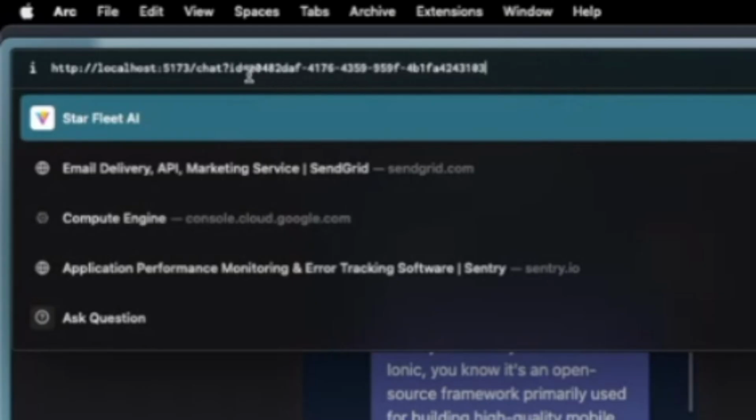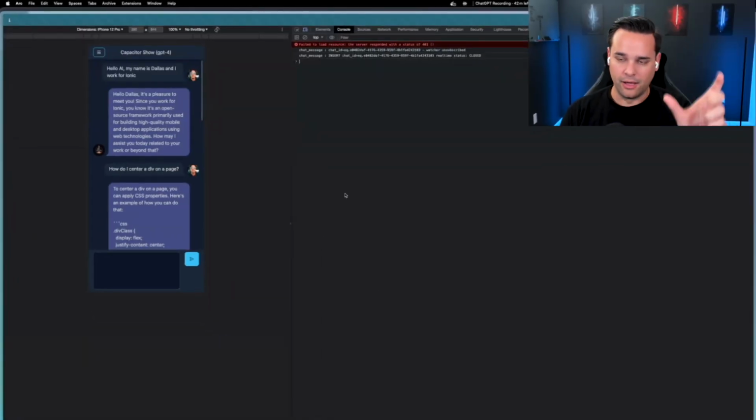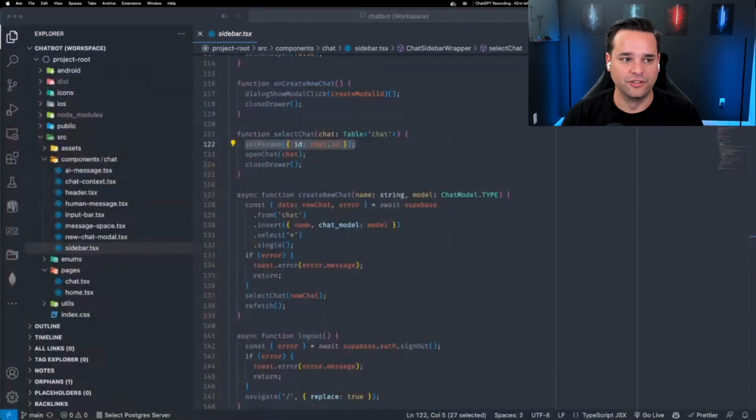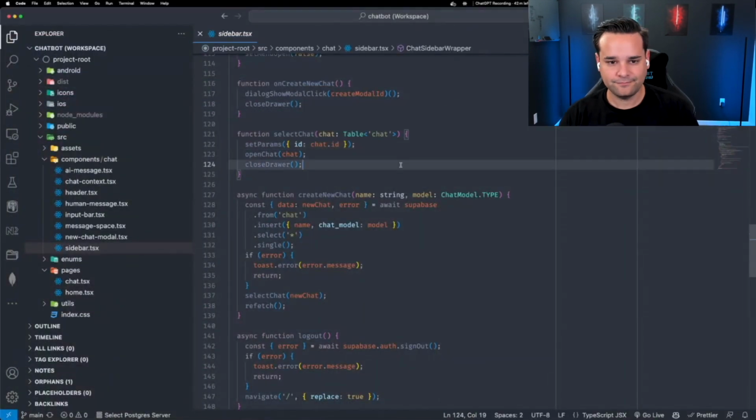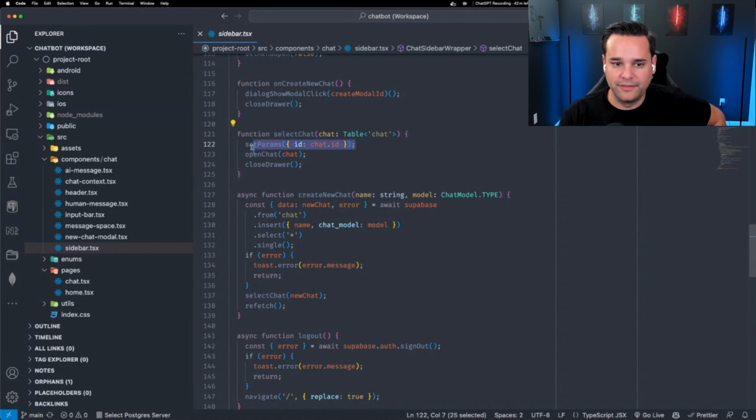So that if you ever were to add deep links to your application, you could then potentially share chats in the future with someone, and you could link directly to those chats. Or, for myself personally, maybe I want to bookmark one specific chat that I always want to jump to. So putting that ID in the URL bar is a great use of that URL for managing state of your application. Anytime we select one, we update that ID in the URL, and then we tell our application to open the chat.